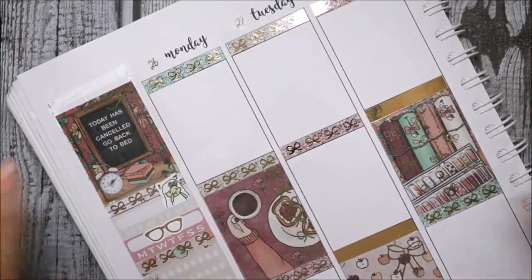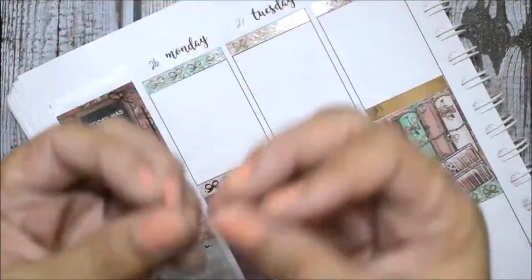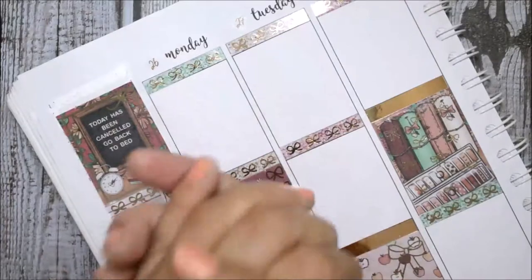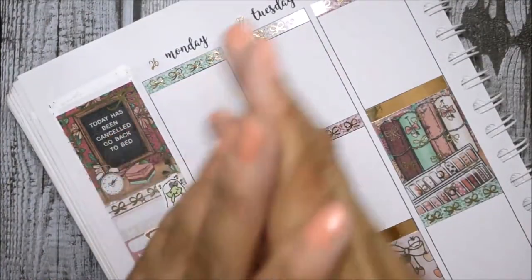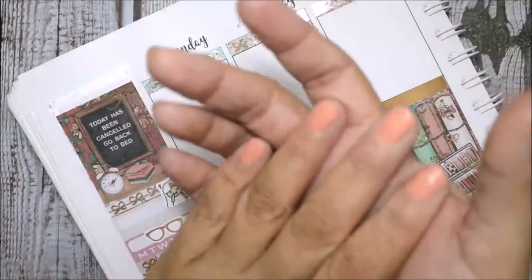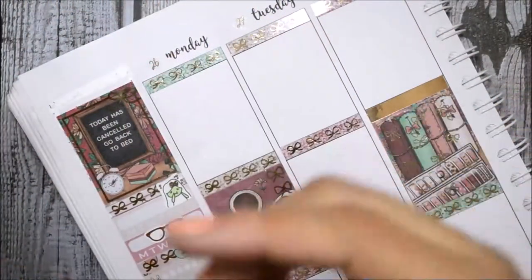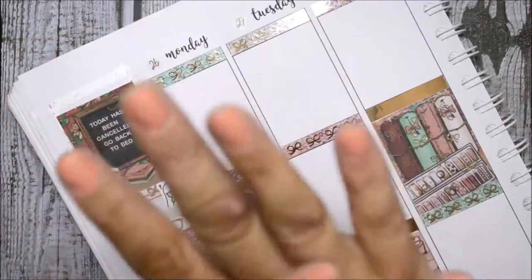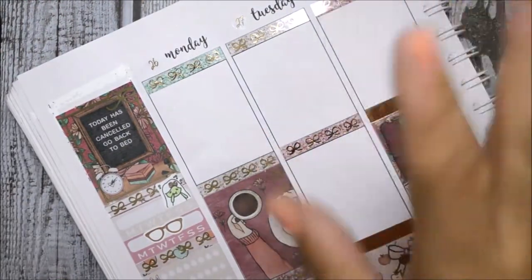So for Monday, and please excuse my hands, my eczema is being such a, excuse the term, but it's being an ass. It's been so bad this summer, and I have gotten cortisone shots, and usually that helps out with my eczema as well, but no, of course not. My hands are always a mess, so please excuse that.